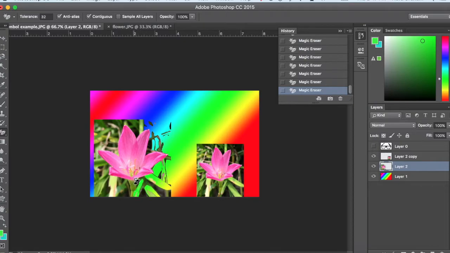Now I'm getting into a danger zone here because if I want that stem, and it's a little bit cumbersome, so I can switch to the eraser tool, use my bracket to make it bigger, and I can go in and just straight up erase things if I want to. But another option that I have is to select, which maybe you'll want to do. Oh, see, now I've made a mistake, so I can go backwards.